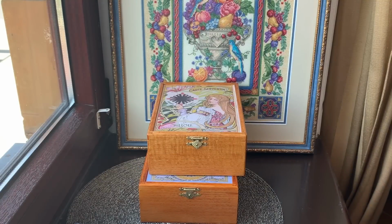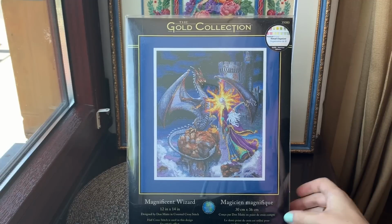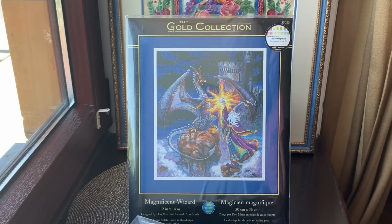Next kit. Oh, I forgot to tell you that Maggie is out of print, and a few years ago my friend struggled to find it, and I remember helping her. I found it for her on eBay for a good price. After that, I did not follow, because for kits I have, I don't really care if they are out of print or not, because I do have them.